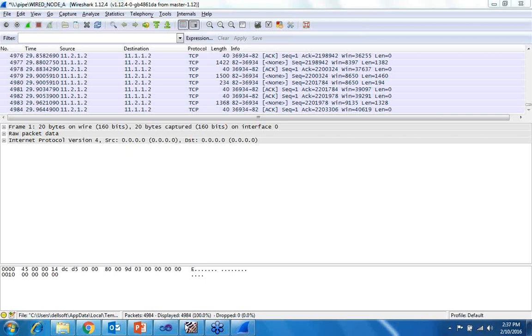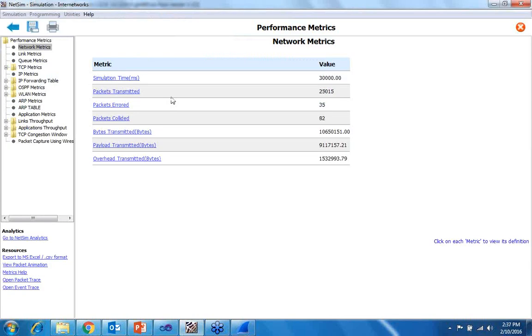Okay. So now simulation has been done. You can see the performance metrics have been created. In performance metrics, first of all, you will get the network metrics that will have the information of your network, that is simulation timing, overall timing, packets transmitted, packet errored, packet collided, then bytes transmitted, payload transmitted, and overhead transmitted.